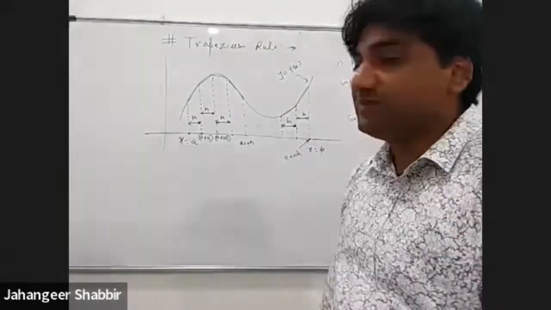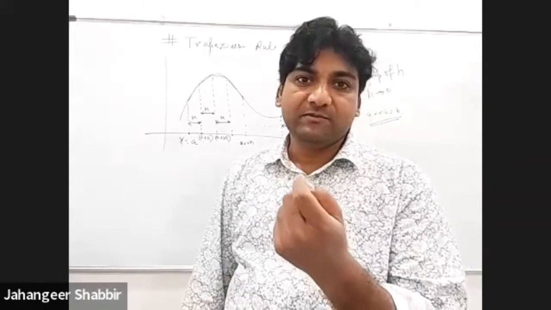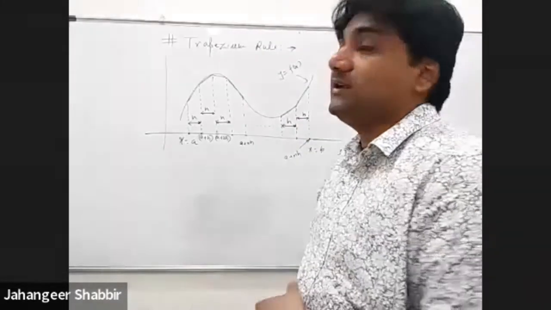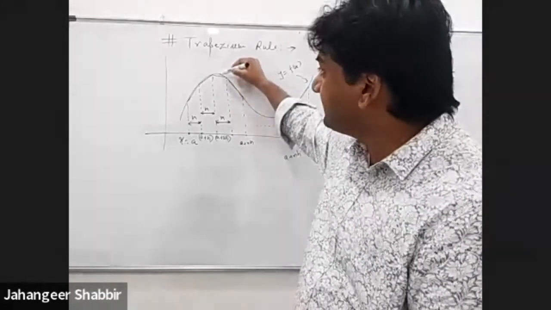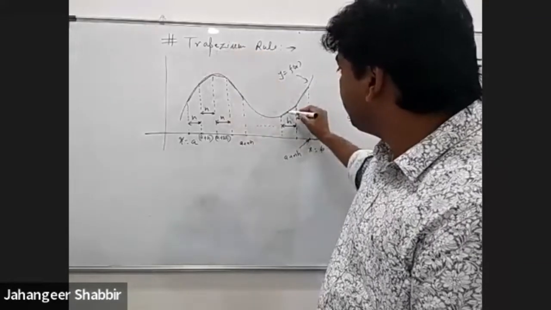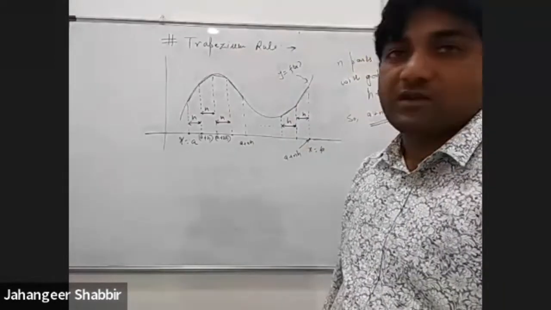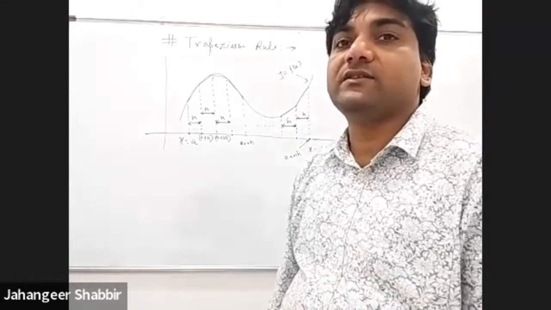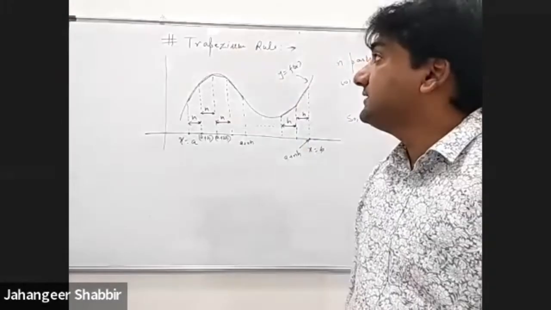So if you use the trapezium rule, then of course you will have some slight difference between the area by the trapezium rule and the area by integration. You will have some differences. Why? See, you can check here, some parts are left. So maybe your area is slightly less or greater. Did you understand? Okay.